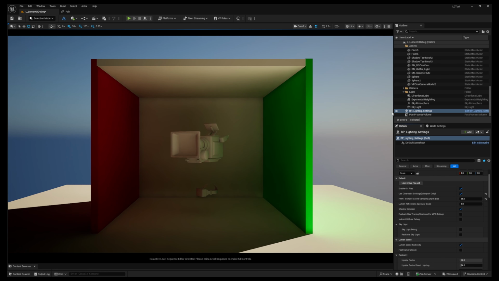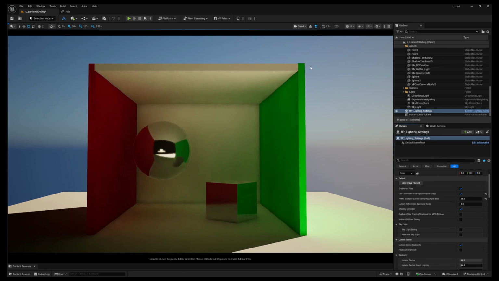Now we're moving to Lumen Reflection Specular Scale. This setting allows you to adjust global specular for art direction. Try to work within the range of 1 and 2. The default is 1, but using this setting for art direction, you can still tweak your scene. In cases where there are too many reflections, you can decrease it, or you can increase it if there are not enough. You can still try to tweak it.